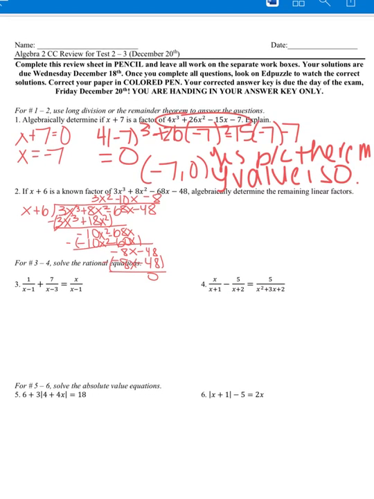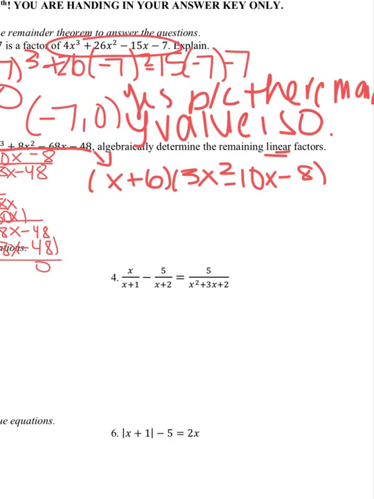so it should have had a remainder of 0. So now I know that this is equal to x plus 6 times 3x squared minus 10x minus 8. So those are two of my factors. The question, though, wants the remaining linear factors, and 3x squared minus 10x minus 8 is quadratic. So I'm going to have to be able to factor that even further, and I'm going to factor that using master product. So two numbers that multiply to be negative 28 but add to be a negative 10 are going to be negative 12x plus 2x minus 8.